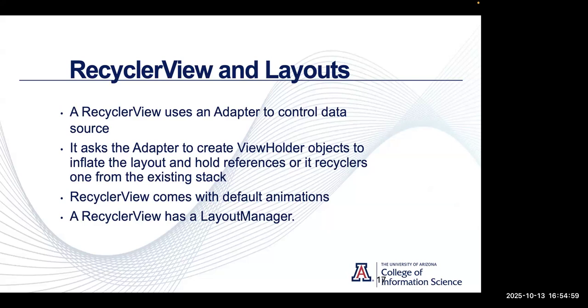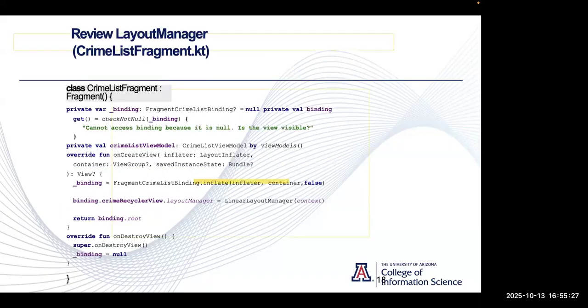Okay, so the recycler view uses the adapter to control the data source. It asks the adapter to create the view holder objects to inflate the layout, and then holds the reference, or it recycles one of them from the existing stack. Okay, so the recycler view comes with the default animations, and it has a layout manager. And so in here, this is what we have.